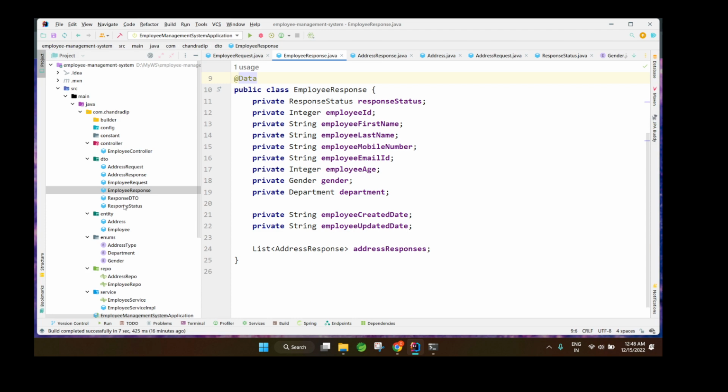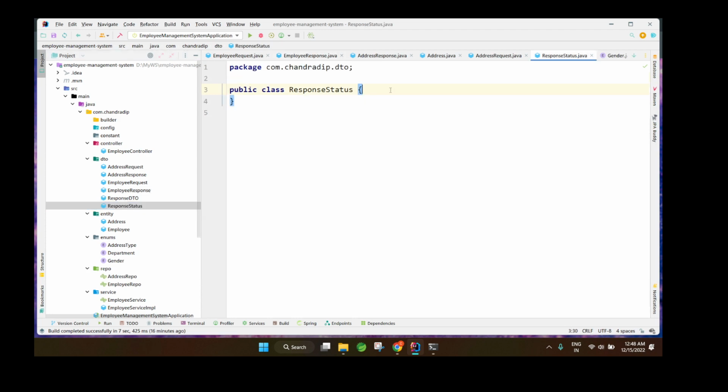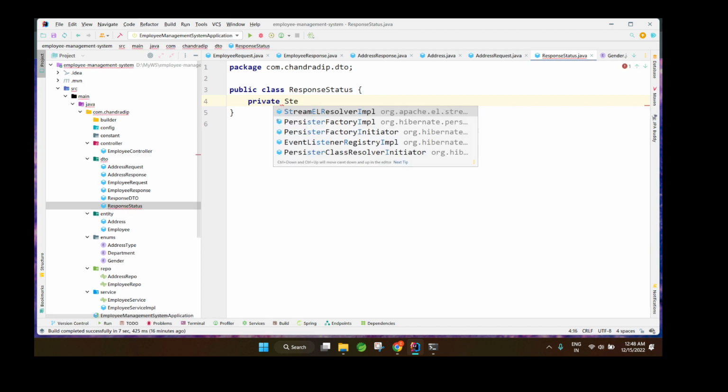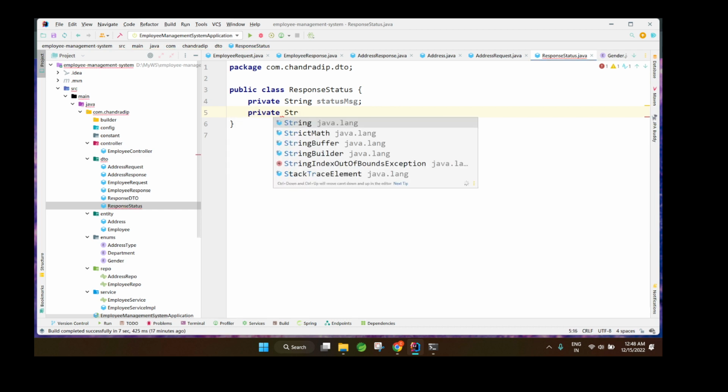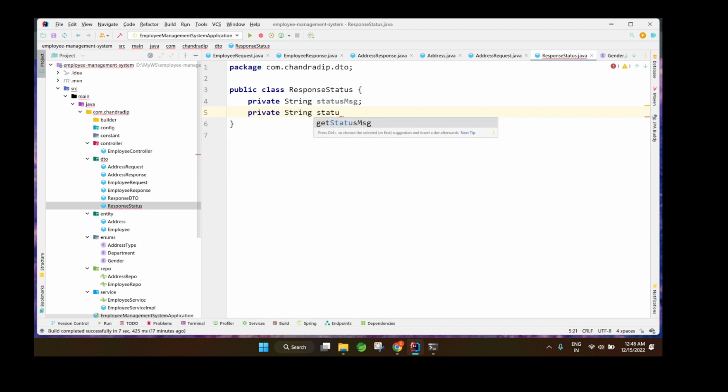Before that, ResponseStatus: private String statusMessage, private String statusCode.